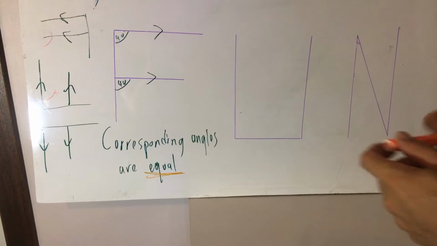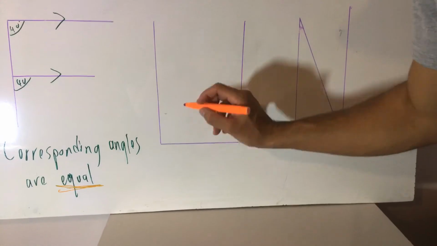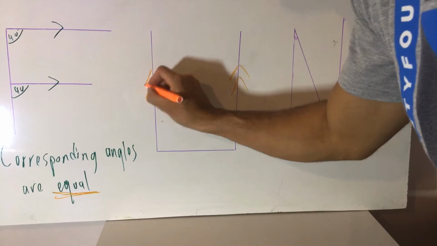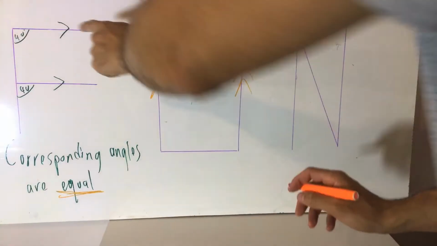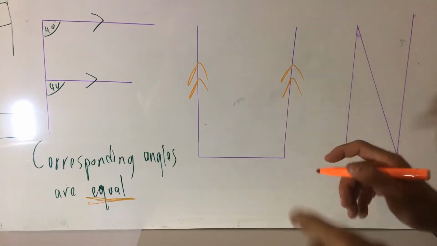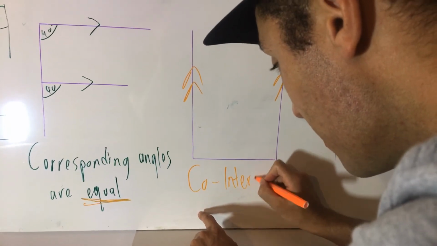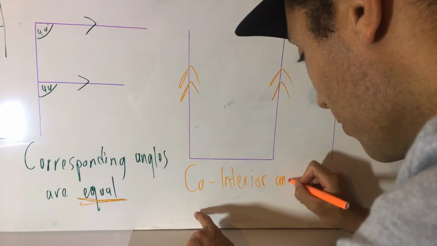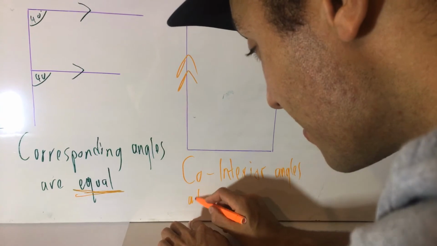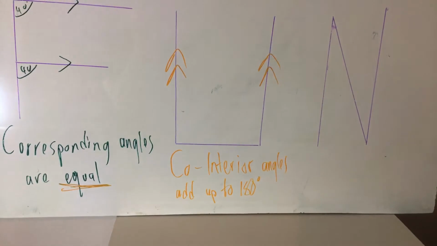Co-interior is the U. Now the angles aren't equal, so you obviously have to have parallel lines. I'll put 2 here, just so that you kids can see, because you haven't put one there, those 2 are parallel. And here, these 2 are parallel. If they are parallel, they are not equal. So first thing you want to write in your books is co-interior angles. And co-interior angles add up to 180 degrees.